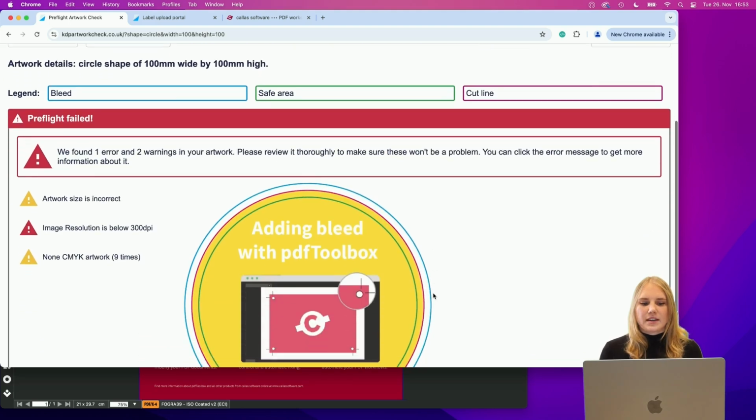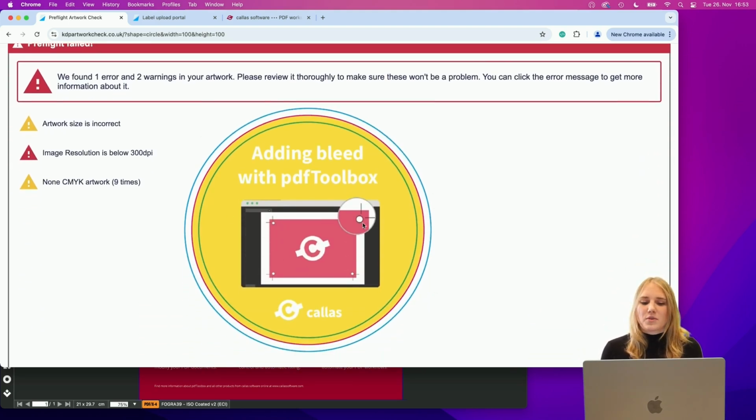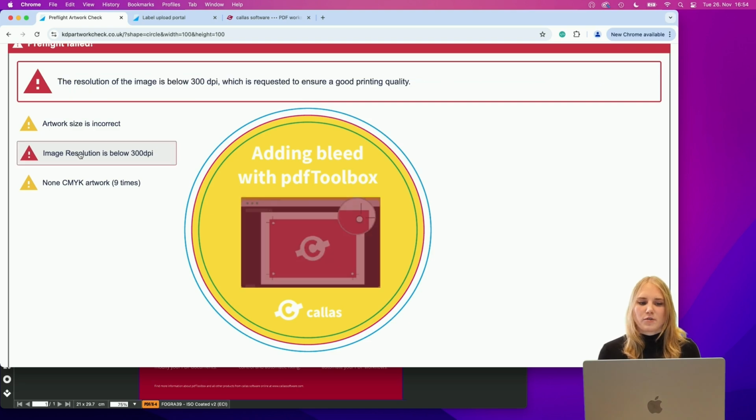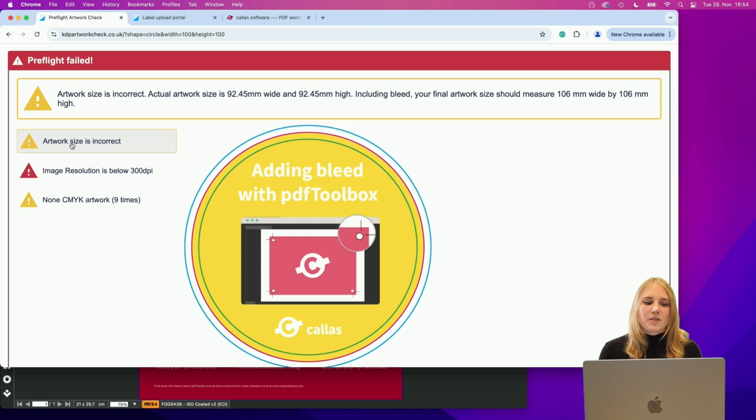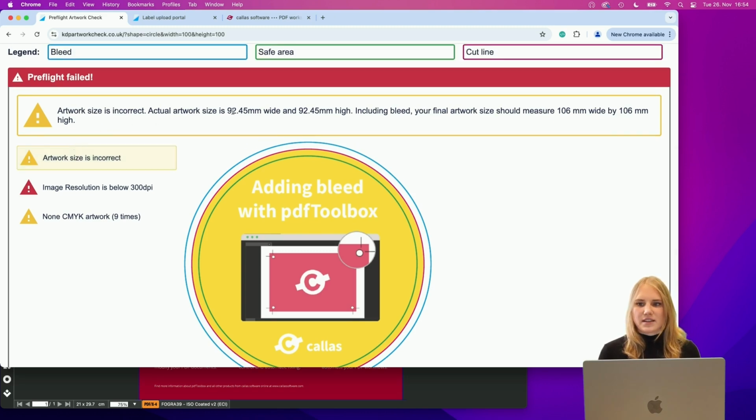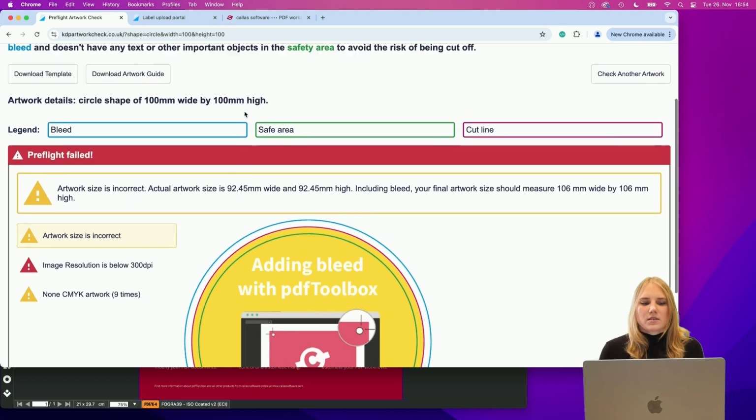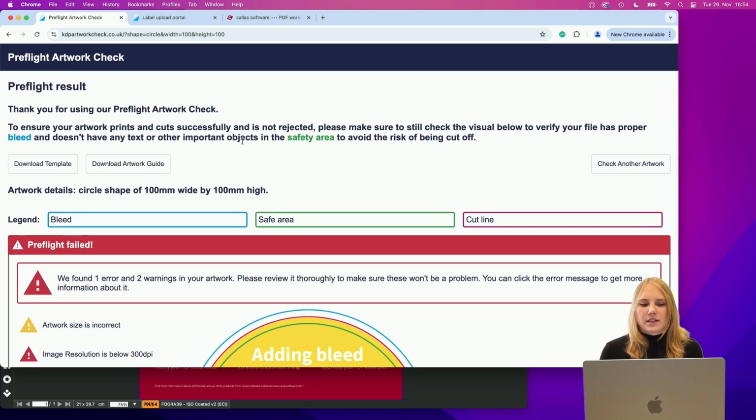And as you can see, within a few seconds, a customer that uploaded the PDF file will immediately get the preflight result. And here you can also see it looks really nice. You have a preview of your PDF file. Here on the side you have the errors and warnings. For example, the image resolution is too low. It will also highlight where in the PDF file that is the case. The artwork size is not correct. You can also see here that it's a really easy language to understand. It also says how big your PDF file is and how big it should be. So yeah, I think that's a really good example of how a preflight in an upload portal can look.